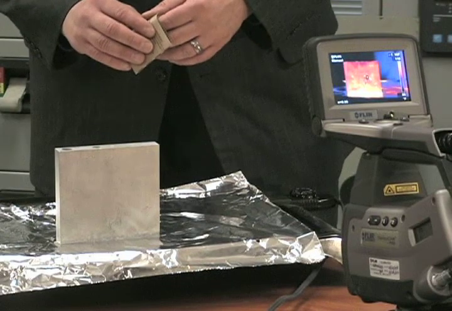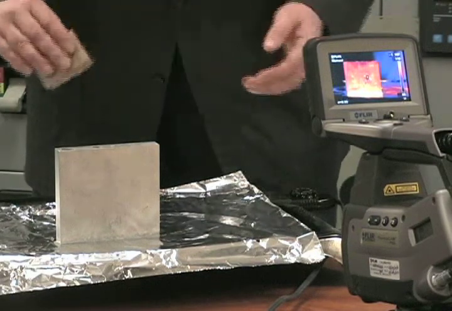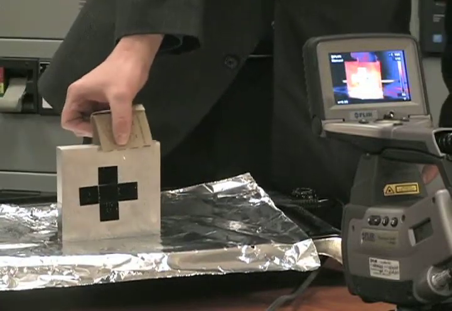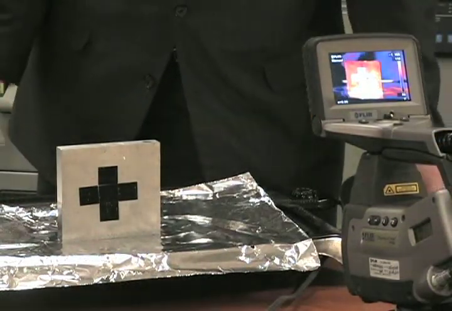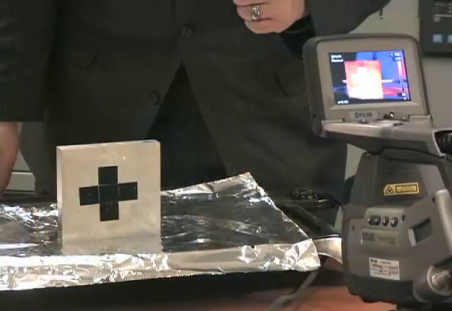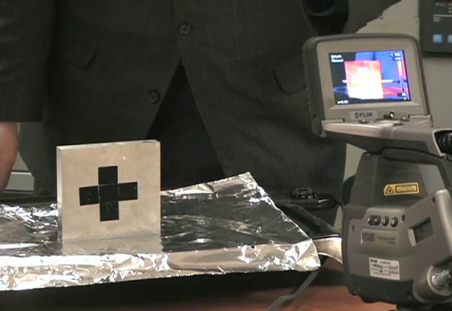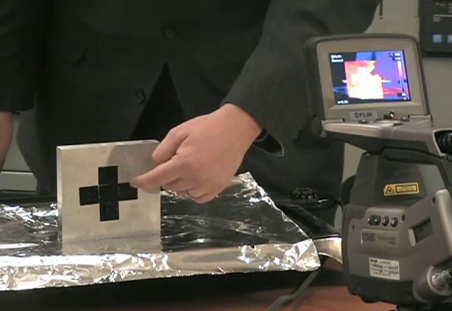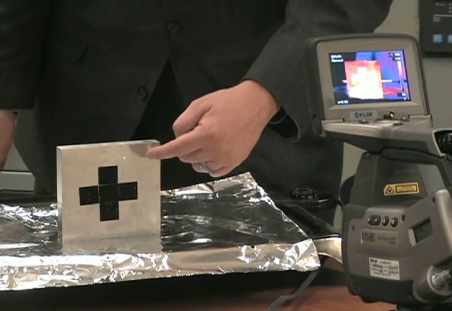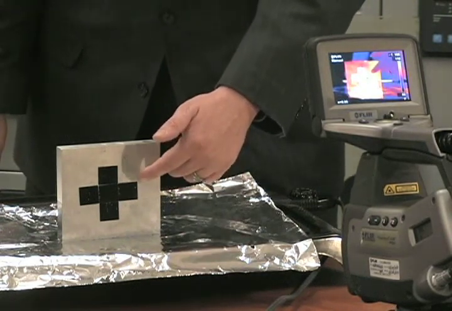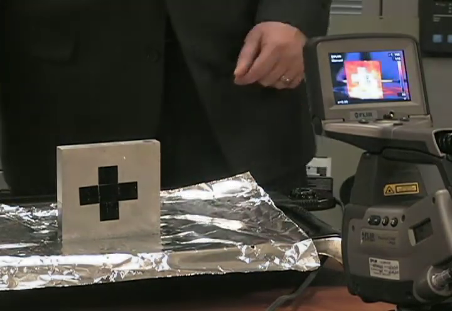However, on the back side of this target, and I'll use a piece of insulated cardboard to move this, on the back of this aluminum block, I've placed numerous vinyl stickers which have a much higher emissivity. Now the camera can already see that these vinyl stickers appear to be brighter than the aluminum. They are brighter than the aluminum to the camera because they emit or give off infrared at a better efficiency. They have a higher emissivity. So even though the vinyl tape is the same temperature as the aluminum, to the camera's mind, they look much higher in temperature. Actually, the vinyl stickers are the correct temperature to the camera.